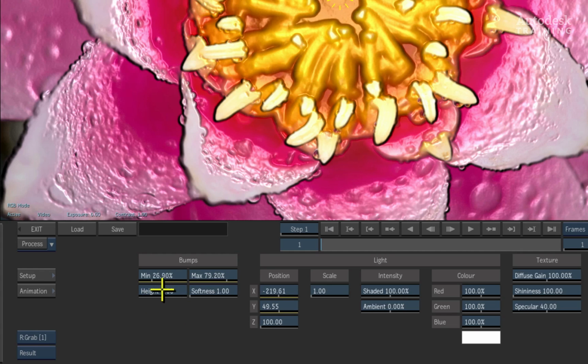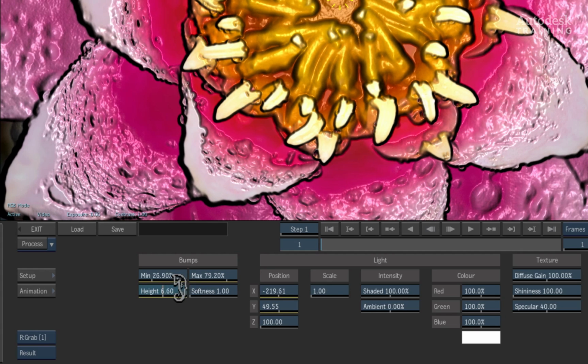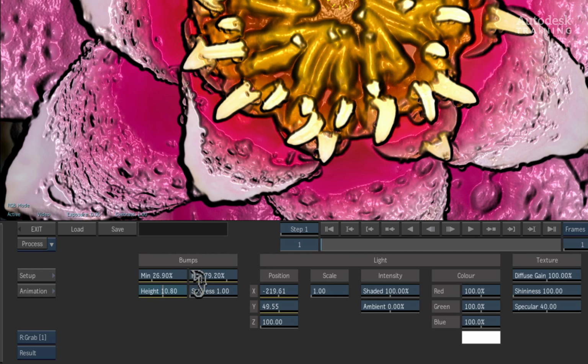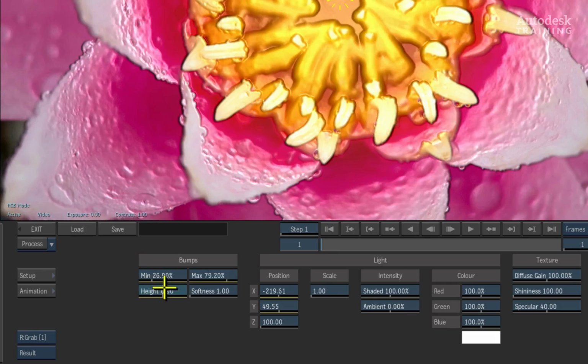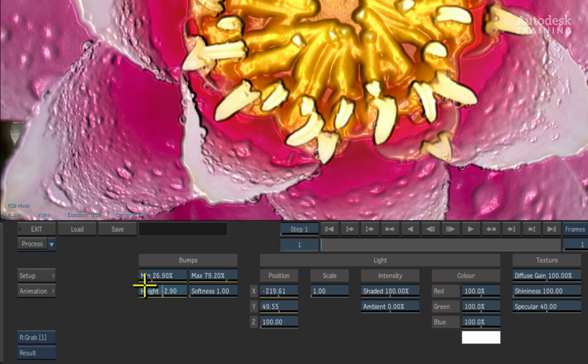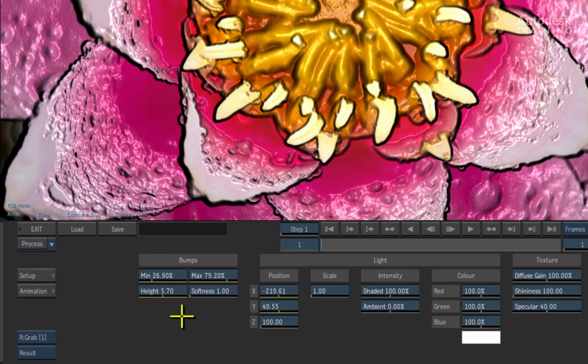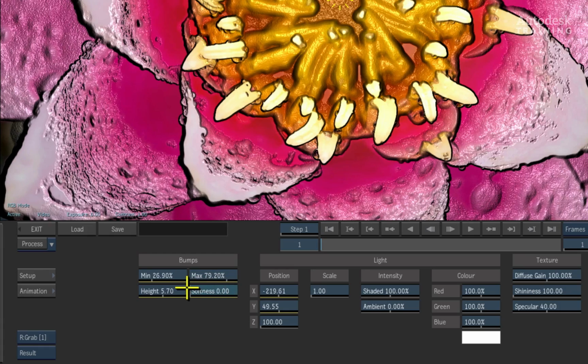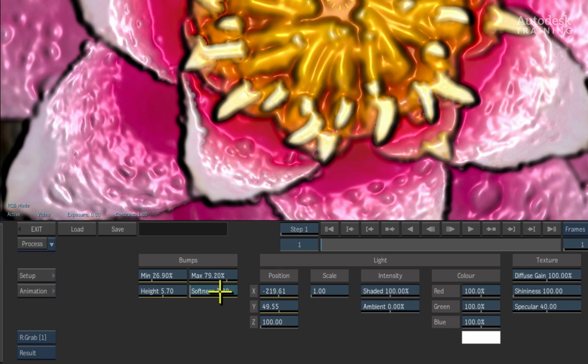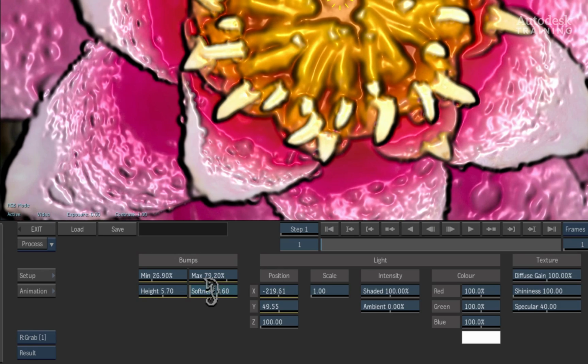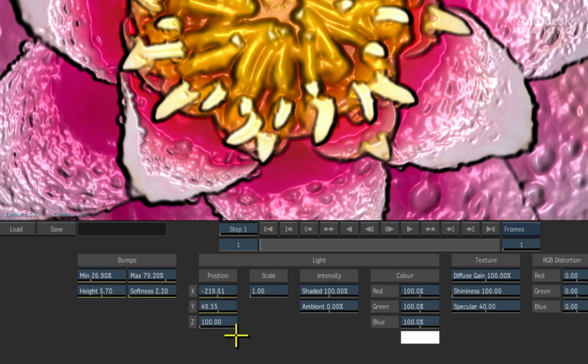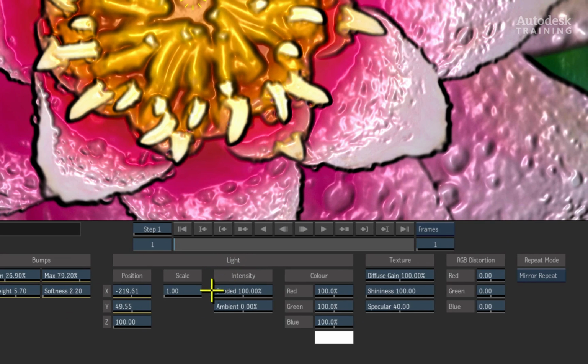The other slider is the bump height. This controls the density of the bump thickness on the image. In other words, it creates the bump imprint on the screen. What is really cool is that you can work in positive as well as negative values, which creates different bump effects. This is definitely worth playing around with. In addition to this, you also have the bump softness to smooth bump displacements. A zero softness tends to give you rough texture effects, whereas increased softness tends to give you a more liquefied look.